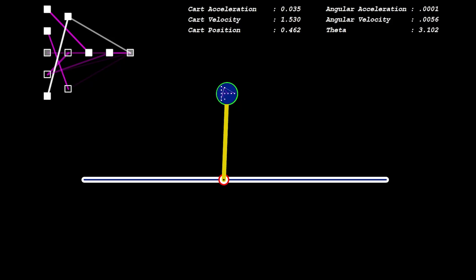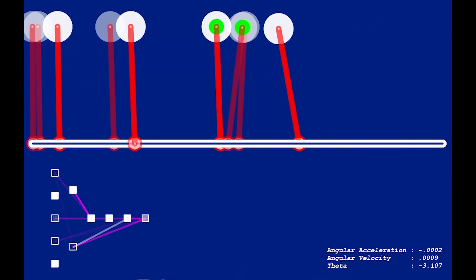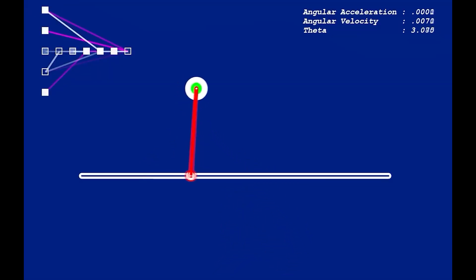Earlier versions of the software also found solutions. This one, for example, had the same number of hidden layer neurons, just in a slightly different configuration. This, though, is probably the nicest example of the upflip mechanism, as it stays away from the track boundaries.